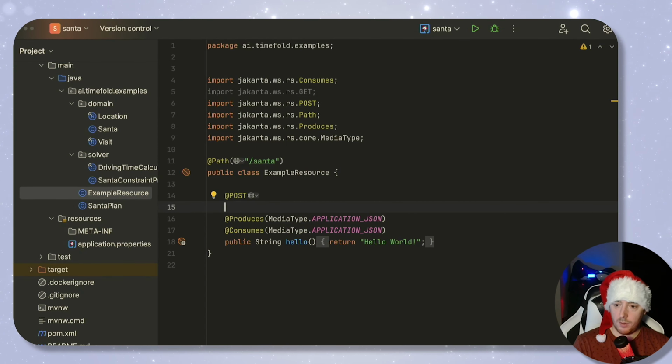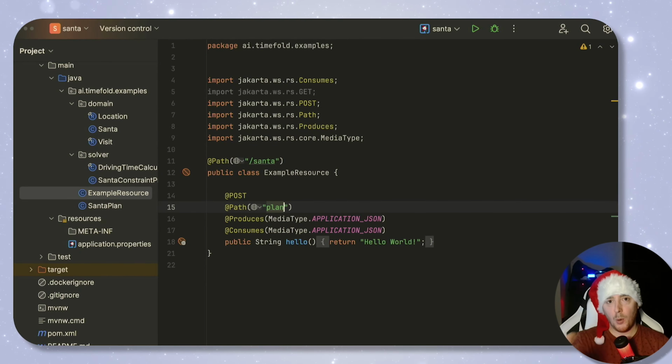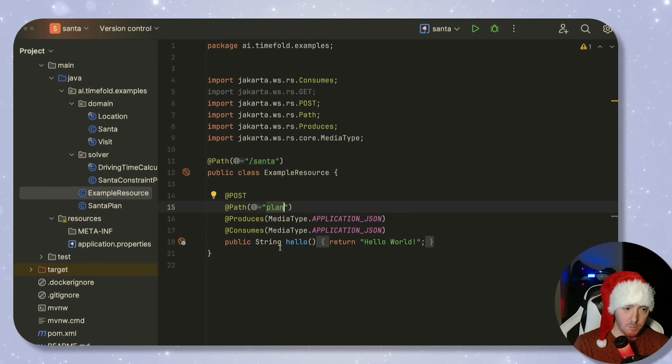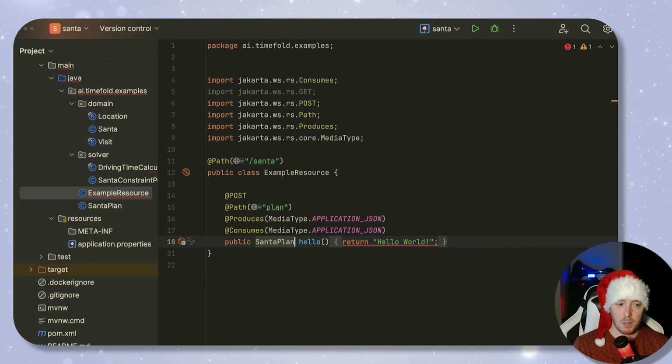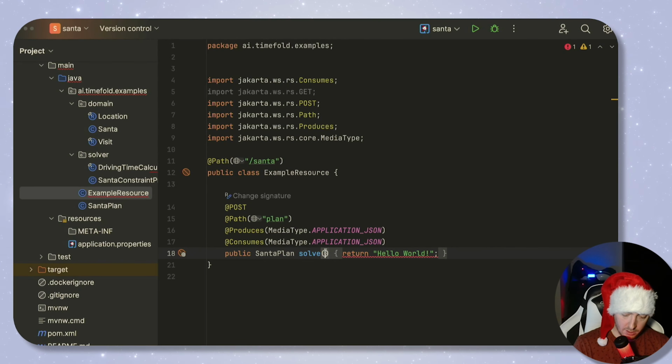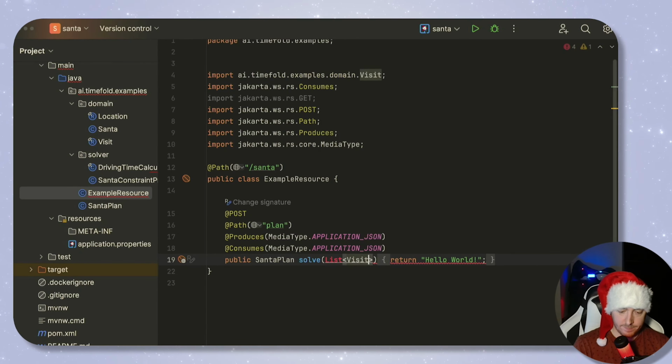And what I want to do here is to call it a path. We're going to post to Santa.plan. To post the plan makes a bit more sense to me. We will be returning the Santa plan. So that's an optimized plan. And what we will be passing in are a list of visits.